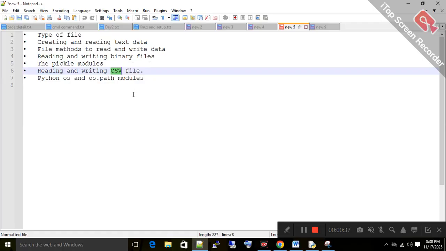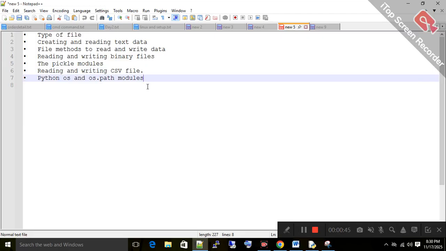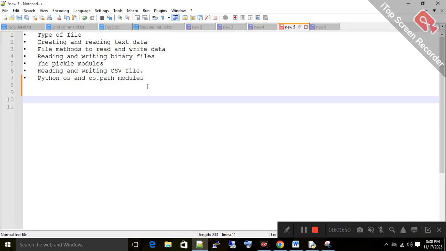Before proceeding, we should know what a CSV file actually means. A CSV file is data written in the form of rows and columns, that is, in tabular form, separated by commas. For example: name, age and city.